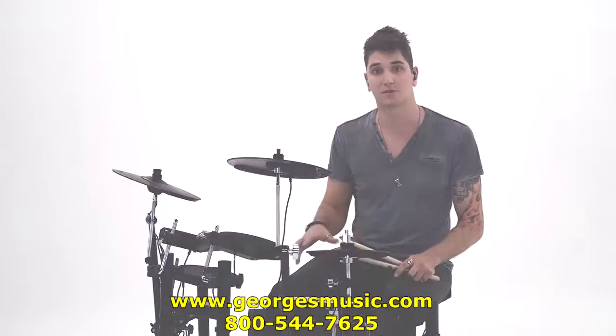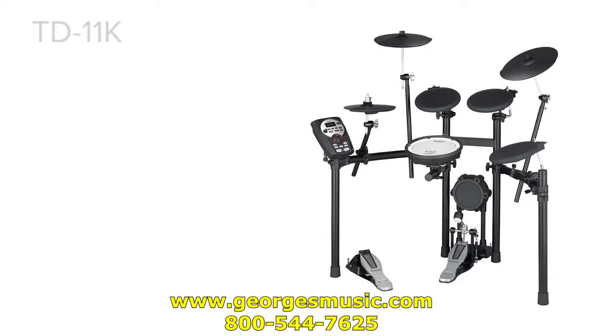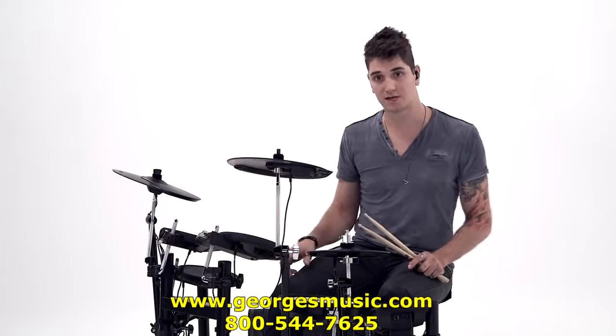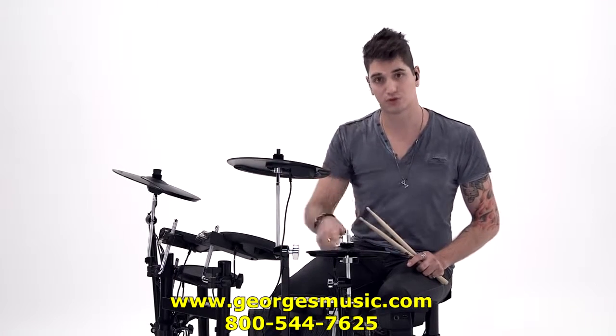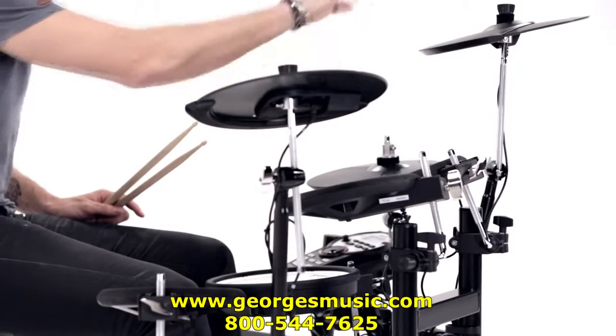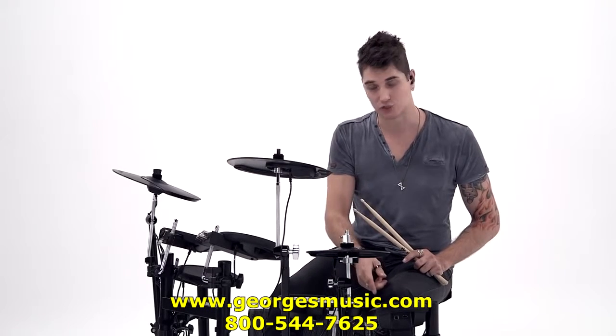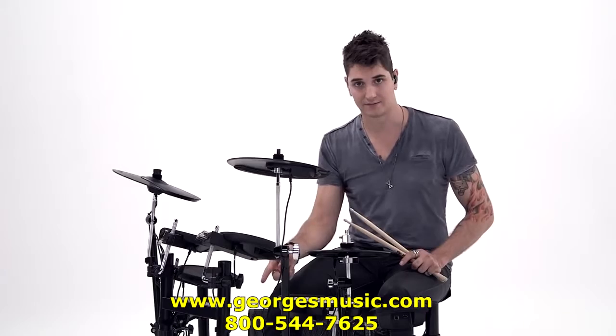Let's take a look at the popular V-Drums model, the TD11K. The TD11K is a complete five-piece drum kit. It's made up of a dual-trigger mesh snare, three rubber toms, and three dual-trigger cymbals: a ride cymbal, a crash cymbal, and a hi-hat. It also has a hi-hat control pedal and a kick pad.